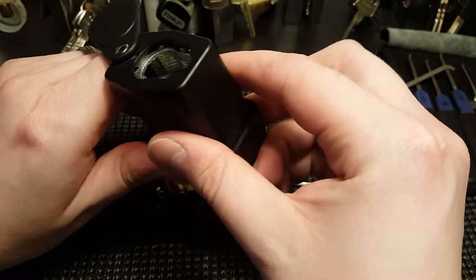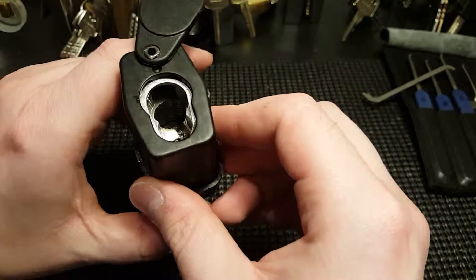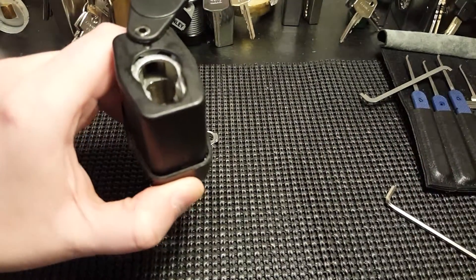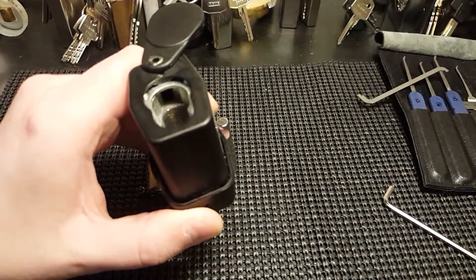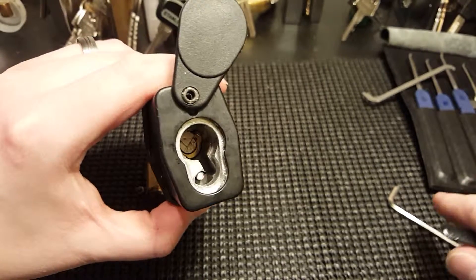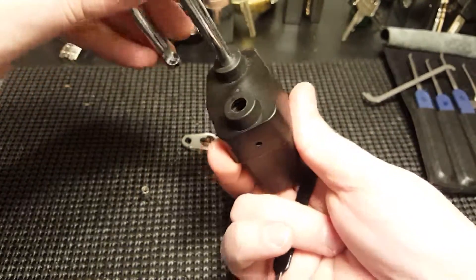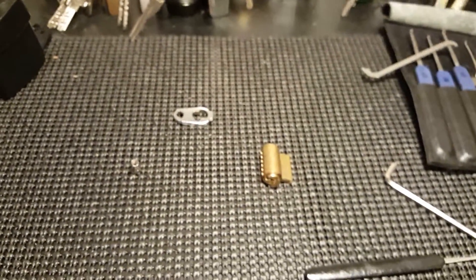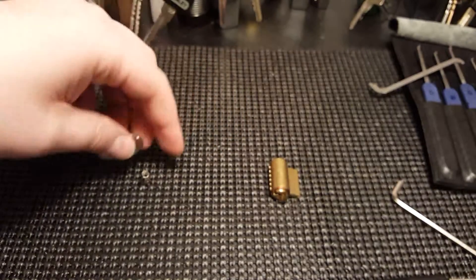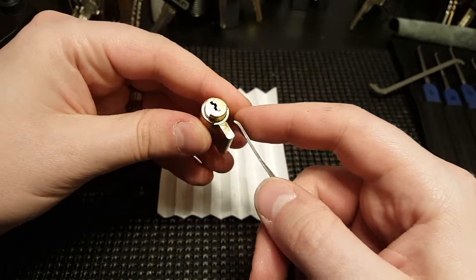You can see it's just a laminated lock on the inside and they made room for all the guts — the core in there. There's no spring inside here and there's no wafer either, so this could have been bypassed. Kind of a nice lock though. Let's see what's inside of it. I think I'm going to predict that there are three spools and two standard pins — we'll see, I've been wrong before.